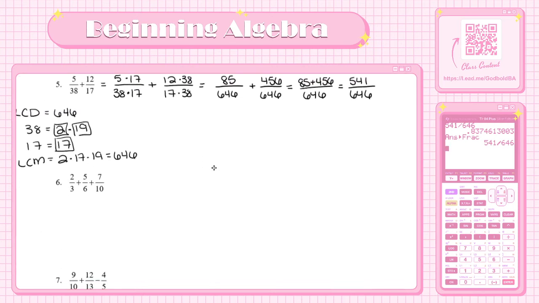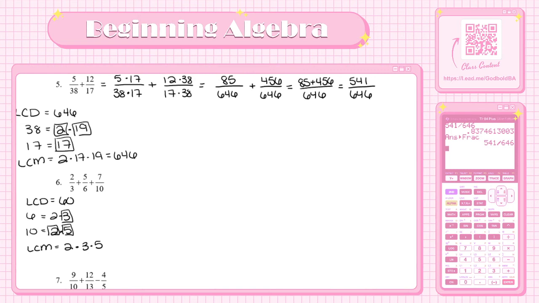So let's try this now. Okay. So 6 is a multiple of 3. So remember, if you have one that's already a multiple of the other, the smaller one doesn't even contribute to the calculation. So we can just look at 6 and 10 here. And we know the least common multiple is going to need at least one 2, at least one 3, and at least one 5. And in fact, it's going to need one of each, right? So the least common denominator is just going to be 60.